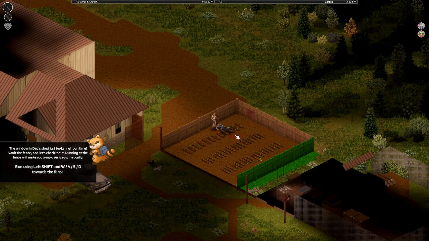Jeez, alright. I thought that was me accidentally shooting. The window in Dad's shed just broke. Right on time. Vault the fence and let's check it out. Running at the fence will make you jump over it automatically. Run using left shift. Okay.